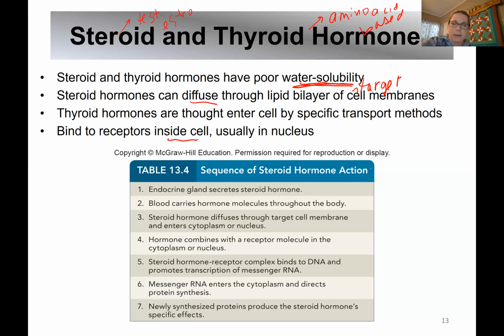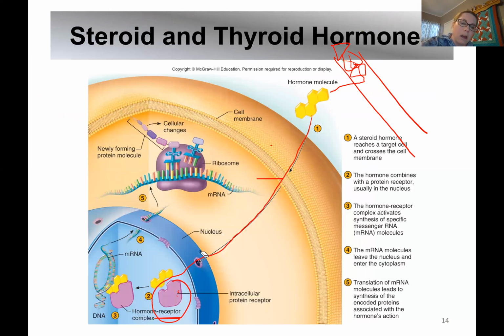Now, this table here spells out, and if you like to read through things and you learn well through that, you can read through the steps, but I'm going to kind of show you this visually and talk about how these steroid and thyroid hormones enter the cell, enter the target cell.